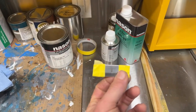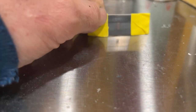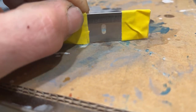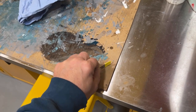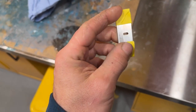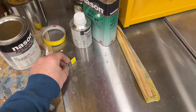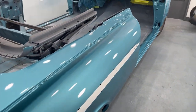I did try to use the razor blade trick first. What you do is tape both ends of the razor blade, and if you put it on the countertop, you can see there's a gap between the razor blade and the countertop. Kind of hard to see on that. But by putting the tape on there, that leaves a little gap. So if you have a run and you start scraping this along the paint job, it's only going to take the run out, and the tape on each side is going to ride on the paint. But with this run, it wasn't thick enough for that blade to catch it. It was just gliding over the surface and not scraping it down at all. So that's why I went with the 320 grit.